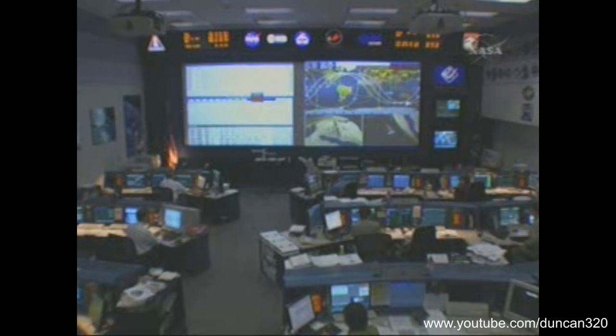Once again, that was a replay of a brief conversation a short time ago between NASA flight engineer Jeff Williams of the Expedition 13 crew aboard the International Space Station and station spacecraft communicator Mike Jensen in the International Space Station flight control room down the hall from the shuttle flight control room here in Mission Control.